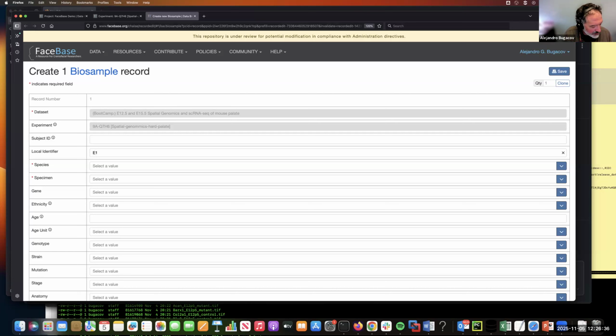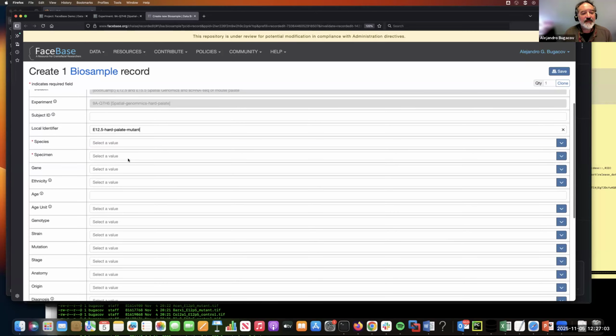For example, this is going to be E12.5, hard palate, mutant, okay? Because I pretend that I have one mutant and one control for this type of experiment.